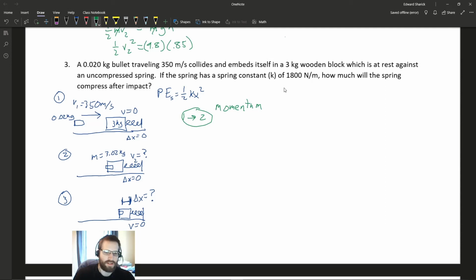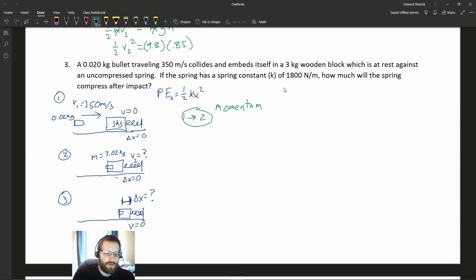But there's no momentum loss, and this is key. There's no momentum loss because this is a closed, isolated system. But there can still be energy loss in terms of friction, in terms of the interaction between the objects. When you have a bullet colliding with something, there's a lot of energy transfer going on within that, and within that, there's going to be some energy loss. And so we can't use energy conservation, but we can use momentum conservation. From 2 to 3, you can use energy conservation because the object isn't changing shape in any way. But from 1 to 2, the block is obviously changing shapes because now it has a bullet.